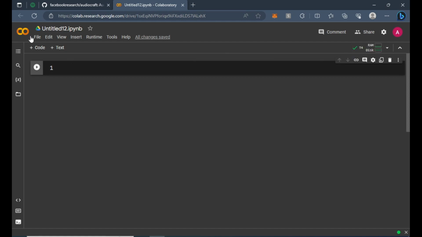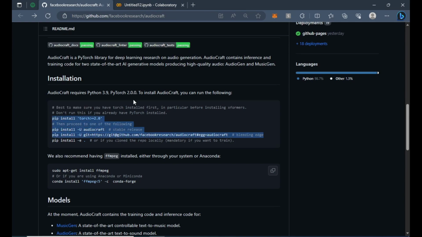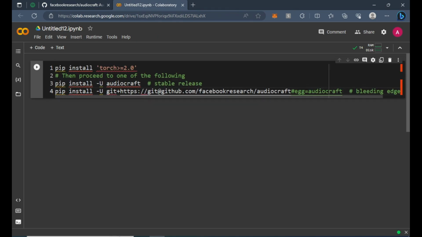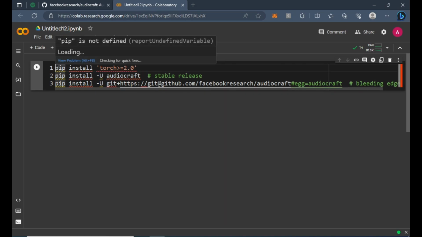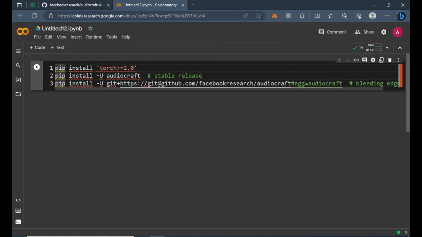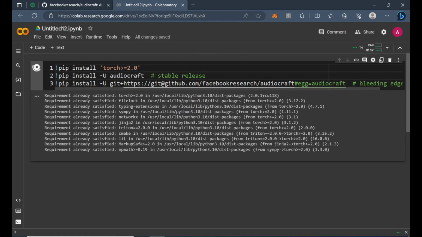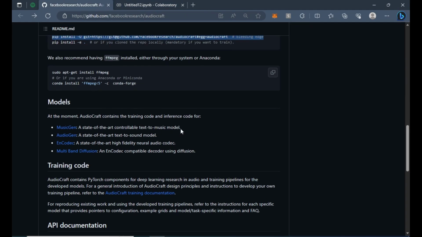So it's connected. After that, you have to come to this repository and just copy this installation part, not the whole thing, till the third line. Control C and Control V. And we are going to use the multi-cursor functionality. First of all, I'm going to remove this comment. To use the multi-cursor functionality: Control Alt and arrow down and type an exclamation mark. After that, Control Enter, and it will install all the stuff that is required. So wait till the installation finishes. So come to the end part of this repository.